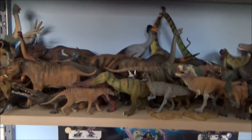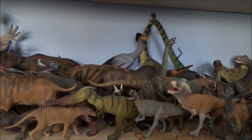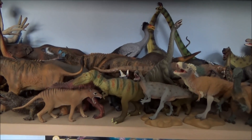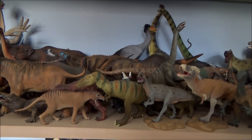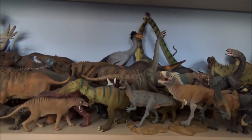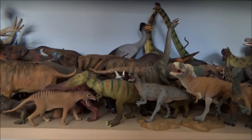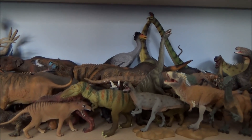So as of right now, this is my whole collection. There are probably a few figures I didn't show because they're in storage — I haven't got space to put them. This is my collection as of the 9th of November 2017. For those wondering, I have seen the brand new 2017 Safari figures and the first lot from Collector — I think they all look fantastic. When Safari finishes revealing the figures I will be doing a thoughts and opinions video, but next week I'll be doing my Q&A.